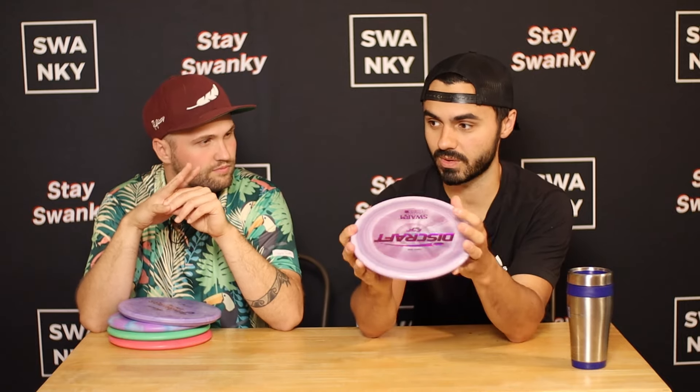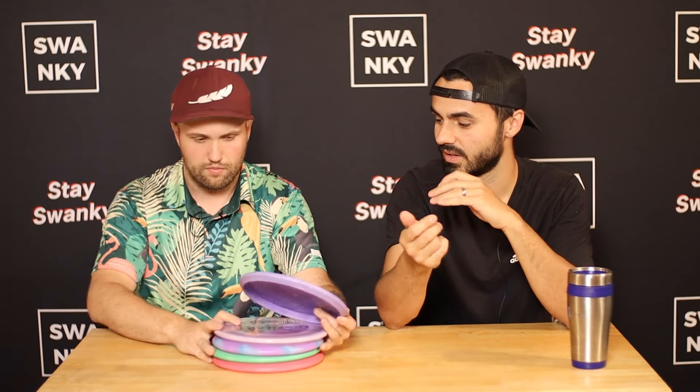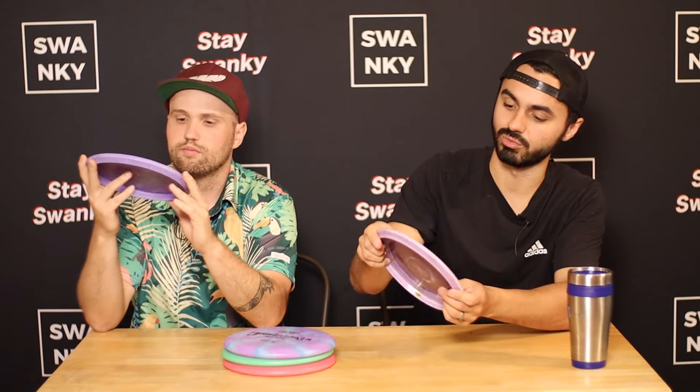The Swarm's numbers are 5, 3, 0, 4 — overstable mid-range. So this is going to be competing with like the Drone, the Buzz OS, and the Wasp, though it's way more overstable than the Wasp. It's got a very deep shoulder. It feels pretty good and it is beadless — if you really like overstable mid-ranges but they all have beads, like the Justice, the Recluse, or the Mutant, this could be your solution.